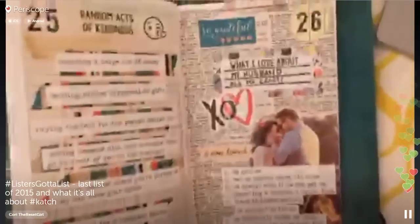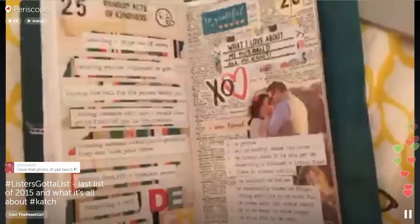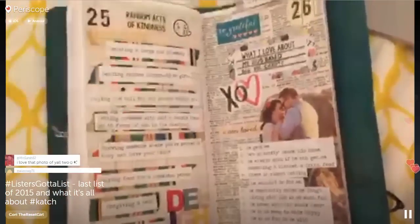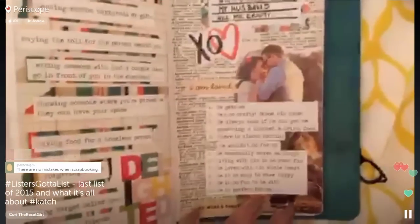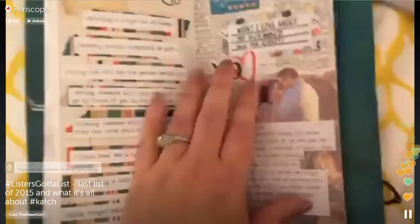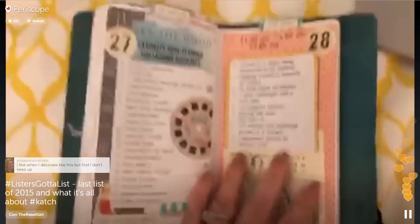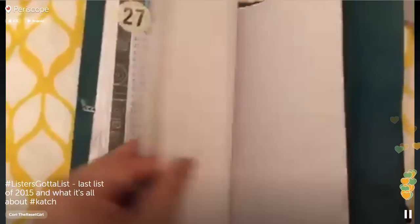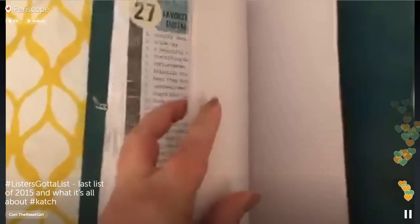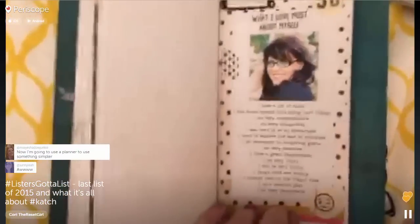So this was something I loved, what I love about my husband. On this prompt, you could talk about anything you loved: what I love about my planner or my soccer team or my coworkers. But having a husband is fairly new to me, so I thought I would put one in there for him because I really loved that. Now I get to have this whole little book that I can reference. Even 8 months later, I can come back to it and go, wow, that was my answer then. If I do this a year from now, what would my answers be then?